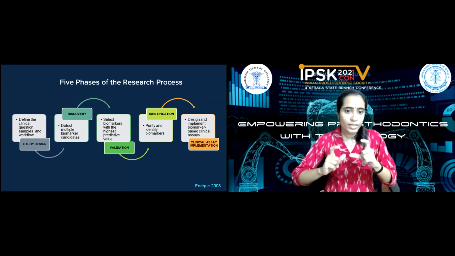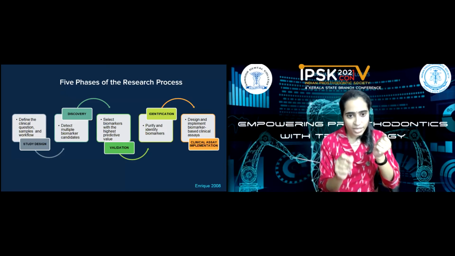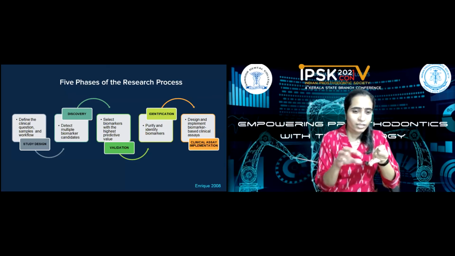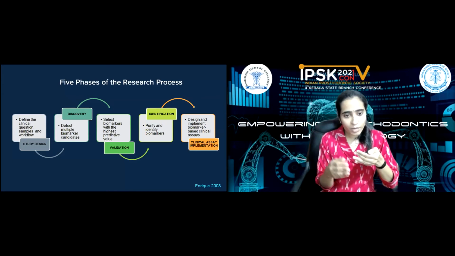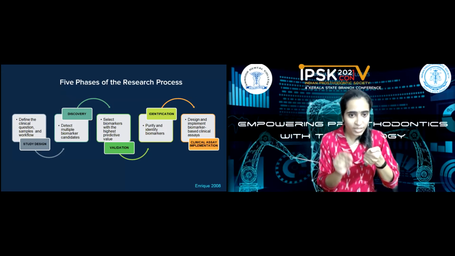What are biomarker candidates? Those biomarkers which show a group dependent variation or a time dependent variation. For example, the biomarker levels are different in different groups of diseases or different grades of the same disease, or with the time dependent, means with the severity of the disease, the biomarker levels are varying. That means that biomarker has something to tell you. So those biomarkers, time dependent and group dependent, are labeled as biomarker candidates.